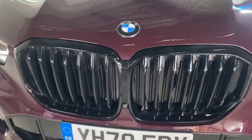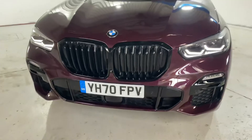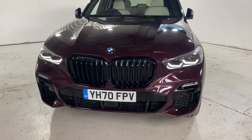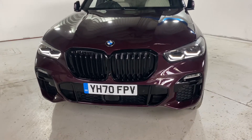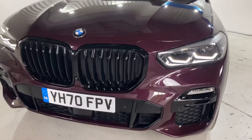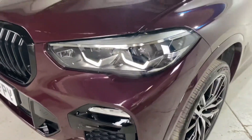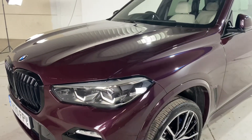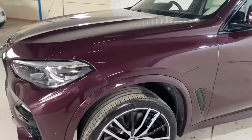We can see here we do have the front view camera as well, as part of the 3D parking pack. That will also act as an onboard drive recorder — an onboard dash cam — which can be accessed on the iDrive inside the car. Standard features include front parking sensors, front LED fog lamps, and we've got the adaptive LED headlights which change the beam to oncoming traffic. It does have the high beam assistant function on there as well.